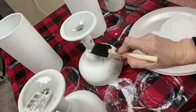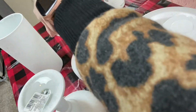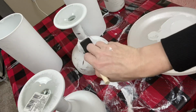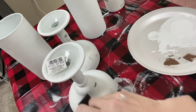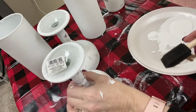So I love the look of this. I have another candlestick on my mantle that has this look to it. This will match very well, and so that's what I'm doing here. So I did this on all 4 pieces of glassware, and it always looks a little rough when you get started, but this really is a beautiful look and turned out really well.